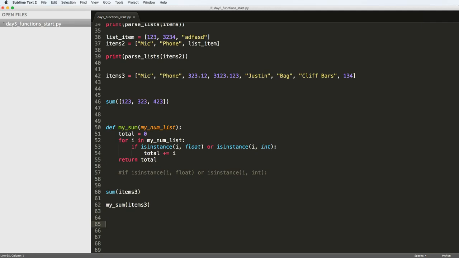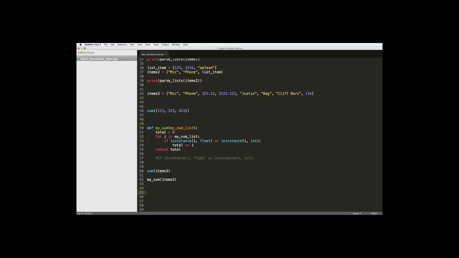So now we can go one step further. Now that we have our mySum function, we could also do a myAverage function, which would basically get the sum, get the length of that list, and then return it back. This one's a little bit more complicated for a very specific reason, which we'll talk about in a second. So first off, we'll just do what we intuitively think it would be. I'll do myAverage, and my num list is what it's going to take in as an argument. And then we want to get the sum. So we'll say my sum equals my sum function with my num list in here.